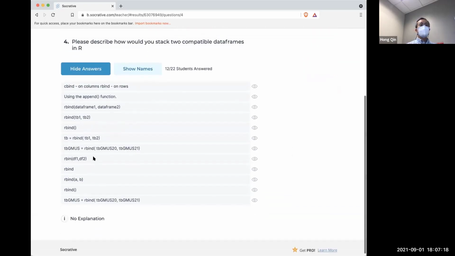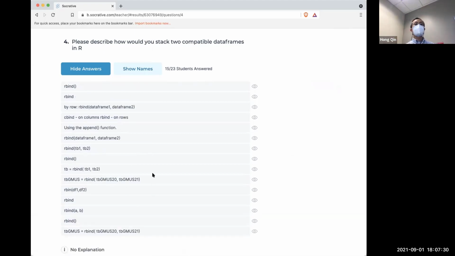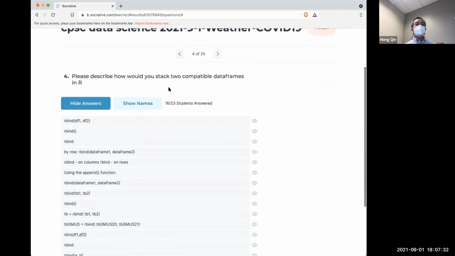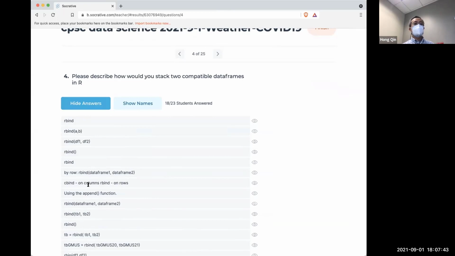Oh yeah, very good. Many of you remember it. We use rbind, because Google made the columns exactly the same, so we can just stack them using rbind. Very good. Stacking by row. There's one wrong answer: cbind would be wrong. cbind binds on columns. So this is actually a general answer, but cbind would be the wrong answer.